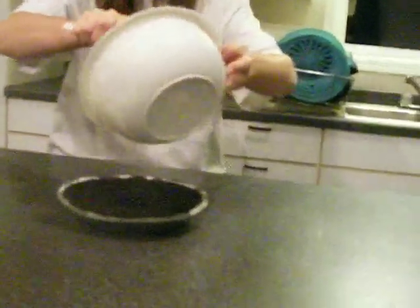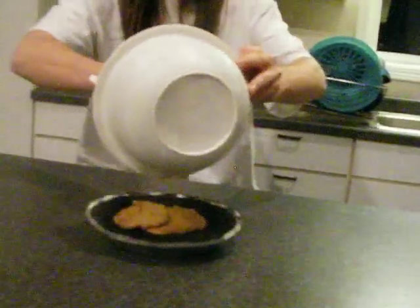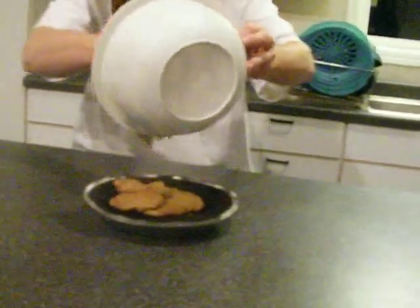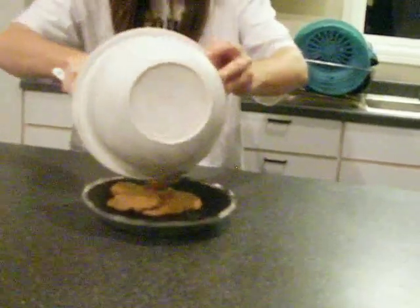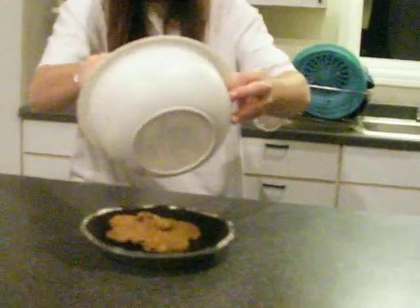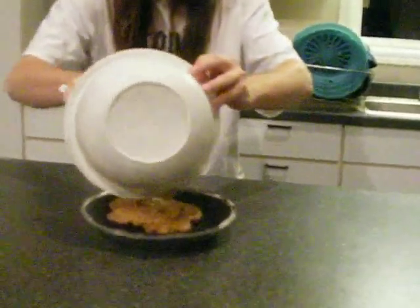Can you see this good? Yep. Put it in like that. 30-minute break. Look at this time there. Ooh, that looks so good. And please try this. I recommend this. Maybe I need to be cooking. It's a beautiful sign. It's a good sign. So start cooking. Yum, yum, yum. Never too late to cook.